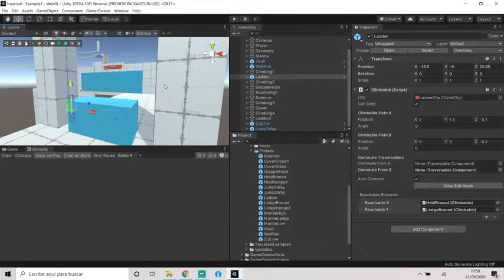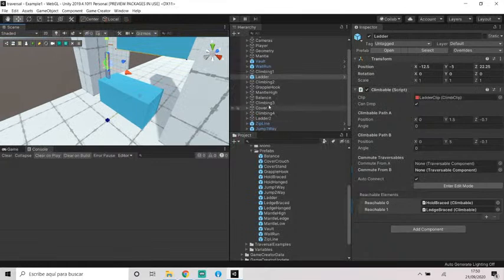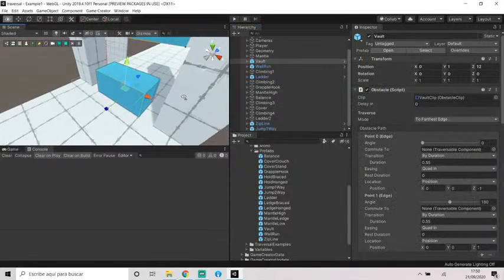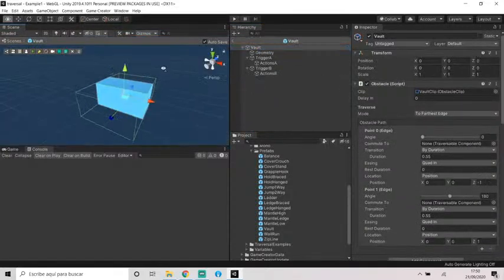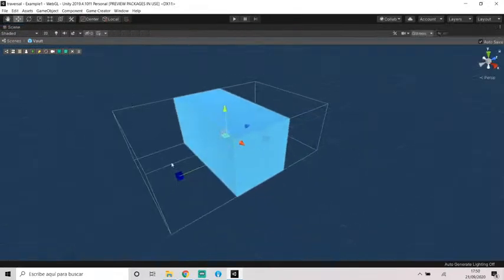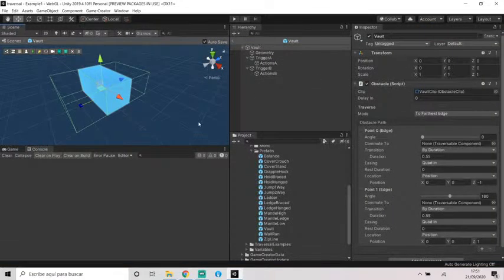Okay, so let's see. The first one, the obstacle, which is this one here. I'll just isolate it in prefab mode so you can see. Maybe the YouTube compression doesn't show it, but there are these green lines here, and these ones here, which are basically triggers. These triggers are set so that when the player is inside this zone and presses a certain key, it activates the obstacle. So we'll see that right away.